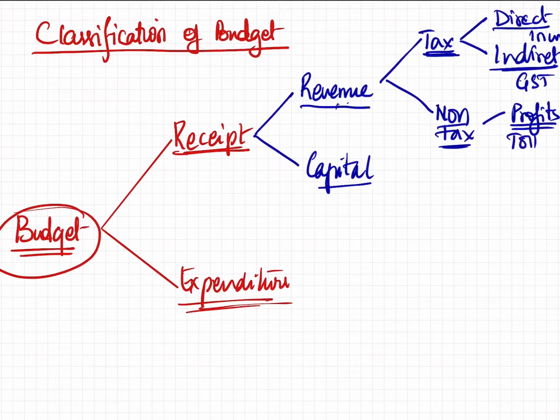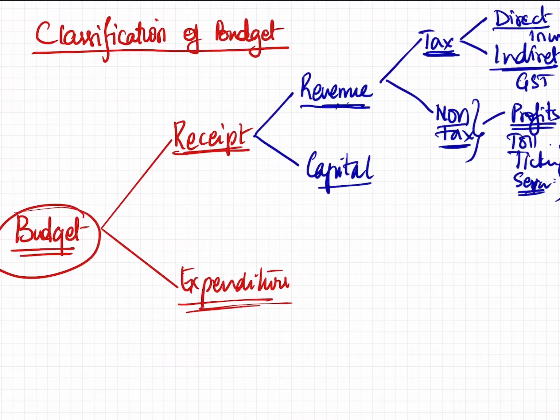Similarly, the toll, the tickets, and the earnings that it gets from the services that it provides, like postal service or banking service or irrigation service, electricity, etc. Money earned by them, BSNL, BESCOM, any kind of public distribution system, etc. They earn money from that. Whether they make profit is a different matter. If they are making profit, let's say Air India makes profit, that becomes non-tax revenue receipt, because the government does not have to repay it to anybody, nor is it reducing the assets. So profits, toll, tickets, services, etc.